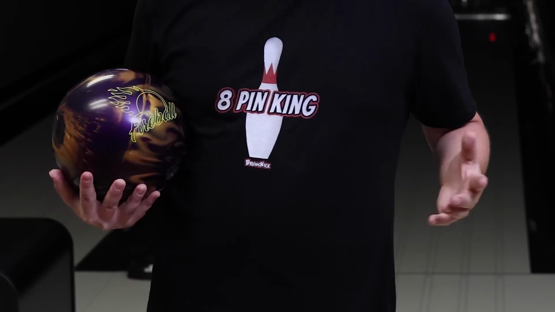What's up guys, BrunsNick's back, and it's time to talk about the new Fireball, the Fireball Purple Gold. It's an updated cover stock with HK22, different additive package with the GB 11.2 Pearl. So I can't wait to see what this one does on the lanes for me with SPECTO running, of course.